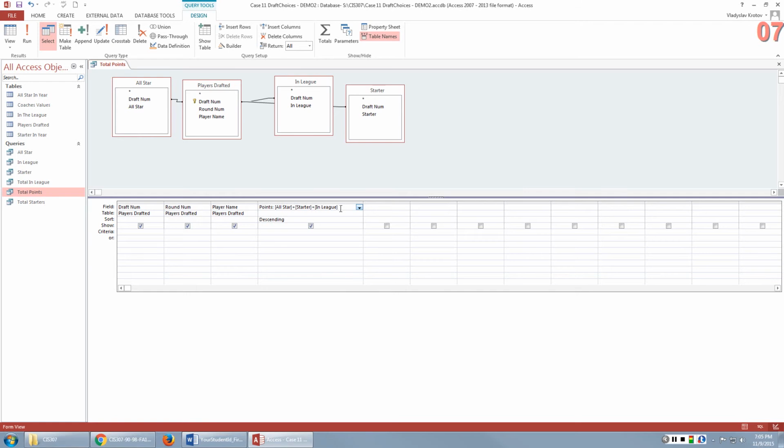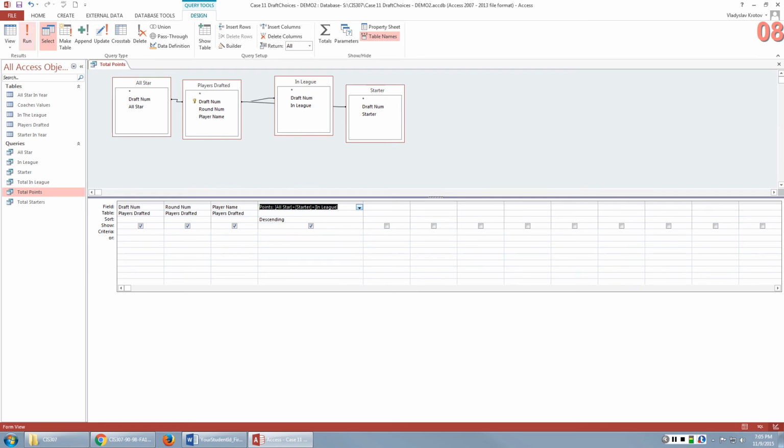By the way, just one note: those things here, you're referencing queries. So you're not referencing tables here. You're referencing output of queries. So basically, this query total points relies on other queries that you generated previously. It's adding points from those other queries for each of the players. Okay. So note that those are not tables; those are queries, and they're used like tables. In this kind of layout.